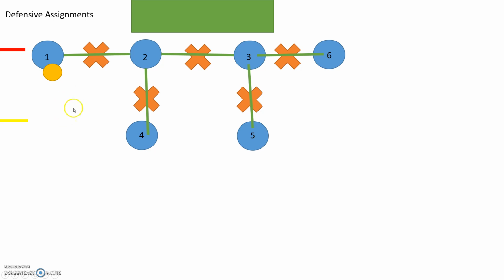Okay, so looking at this diagram, I've shown you with a green line what the defender is responsible for on 6-on-5. If the ball is over here, this defender should have a hand up and be walking towards the 1. Because the ball is over here, this player in the center position should be moving over towards the 2, because this player has to go there. Also, because the ball is over there, this player should be coming back to take care of the 2. The reason you're having both players come over here is because this is such a deadly shot on goal if they're able to get the ball there.